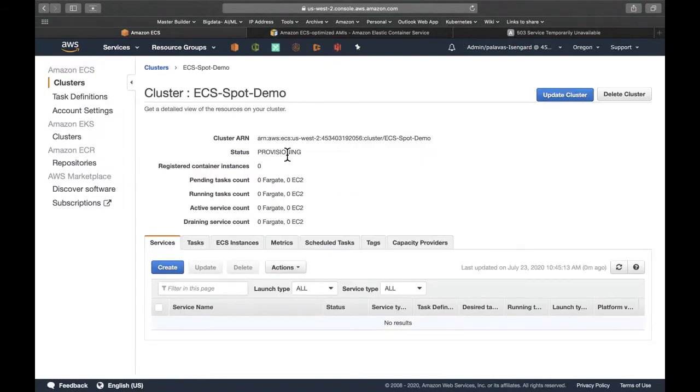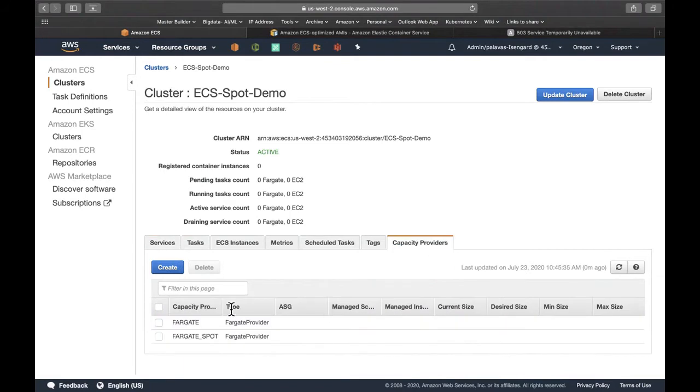If you go and view the cluster, as you can see, the state is still provisioning. If I refresh, as you can see, the cluster is already up and running. At this moment, we don't have any services or tasks running yet, which we will be scheduling in a minute. But when you go to the capacity providers tab, as Preetham mentioned earlier, we already see 2 capacity providers that are available here, Fargate and Fargate Spot, which come by default as capacity providers when you create a cluster. If you already have a cluster that was created a long time back and you don't have these capacity providers, you can simply add them using an AWS CLI command.